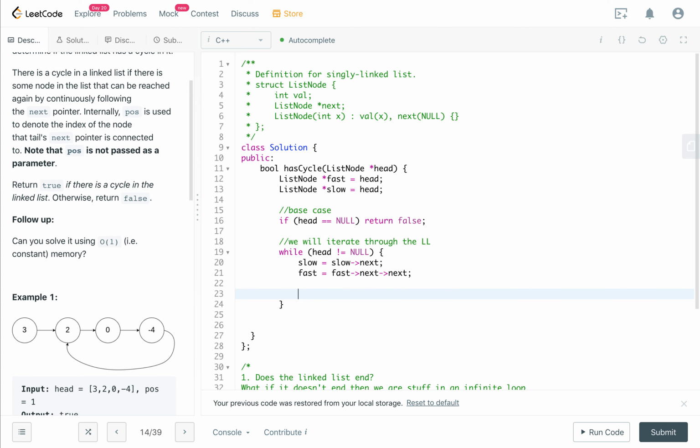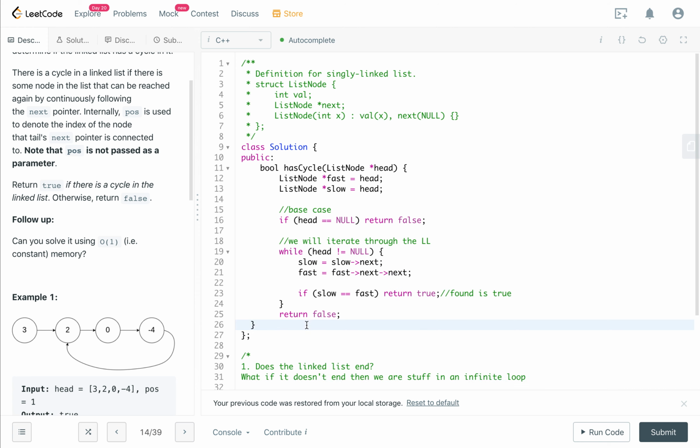So you can actually say, if slow equals fast, then I can return true right there because I found out right away it's true. And here, for the other case, I can return false because if it does leave this loop, it is false. And I want to change this condition. So while what?